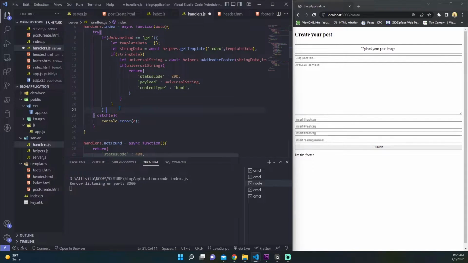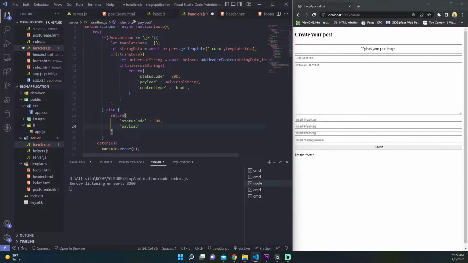So here we can return an object with status code 500, and we can return a payload object with an error, and we can say here only GET method are allowed.